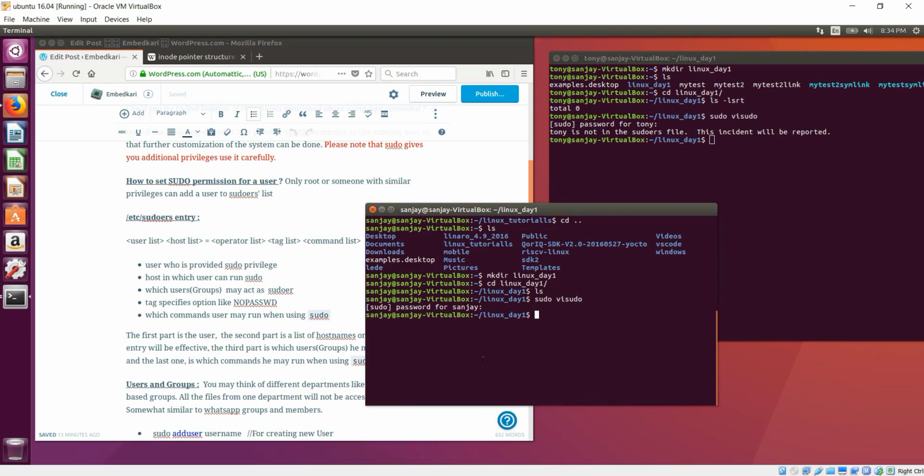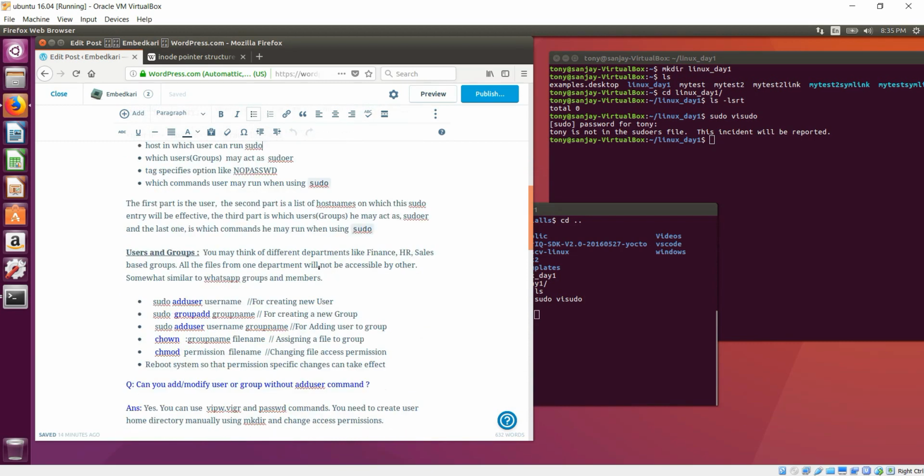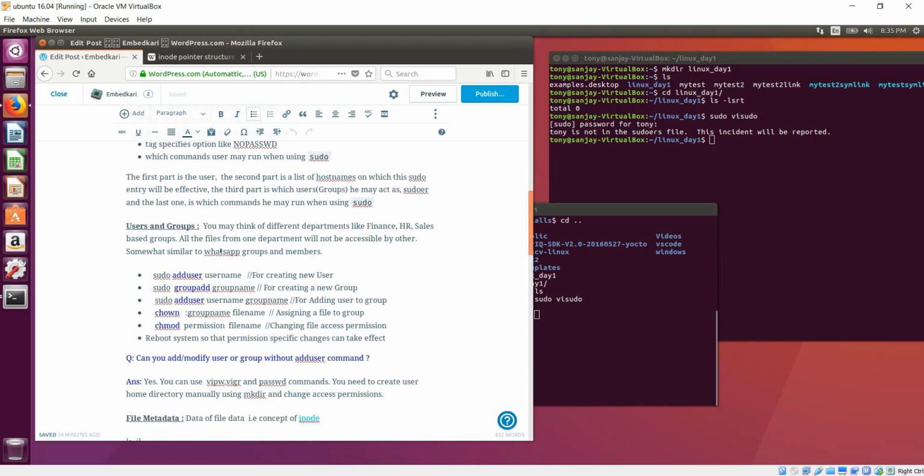One thing, this visudo, what it does basically, it also checks the syntax of whatever we are doing. So if something is wrong, it will give a warning. In that particular case, you might have noticed that it has copied into the temp file right now. So this way you can use it. I will check later what is done for Tony, and other things I would like to discuss before going further, like users and groups.